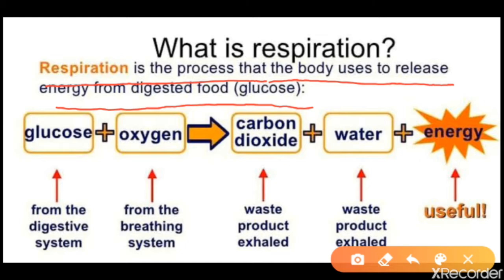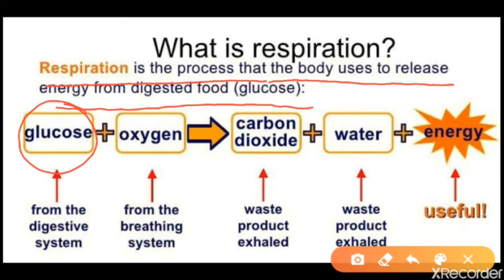That means O2 mixed with the glucose produces energy. When we eat food, that is the process of digestion, we are having glucose, but glucose is not sufficient to provide the energy, so we need oxygen. When oxygen comes and breaks it down to give the energy, that is called respiration. So according to the definition, respiration is the process that the body uses to release energy from the digested food by breaking it. Everything is simply given.